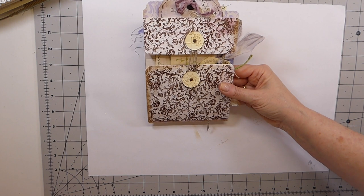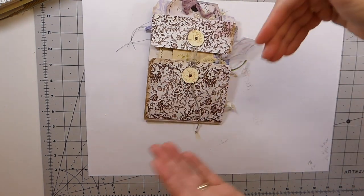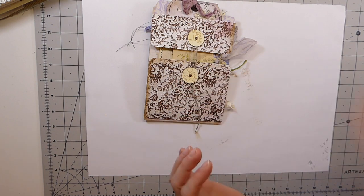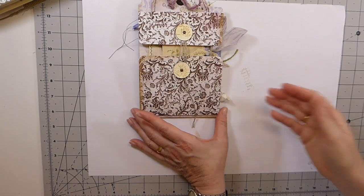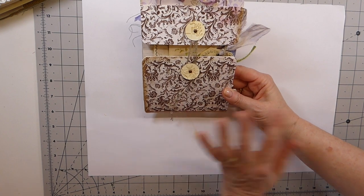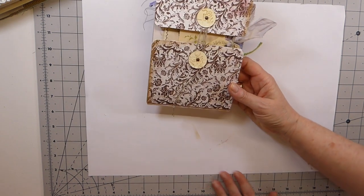You're just going to have to create some hinges so that you can join those two pieces, versus a file folder where you've got it all in one continuous piece. So I'm going to be doing a video that will show this once I've got it complete. I don't want to show it just yet, but that's just an idea, guys.